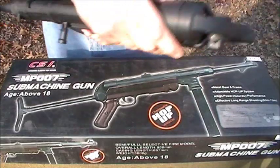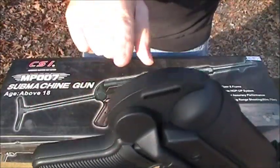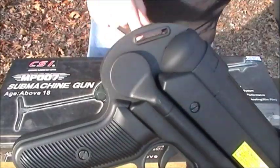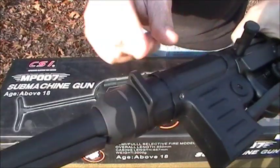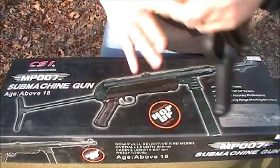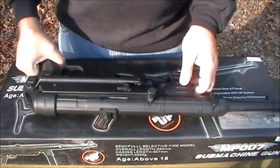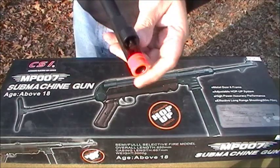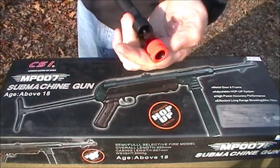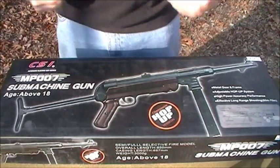It is stamped steel. There is a sling mount on the curve right here. There's also a sling mount in the front right there. Both very sturdy, will support the weight of the gun. Okay, let's see what else. The orange tip is the standard AGM. This is the same tip that I saw on the MP44.